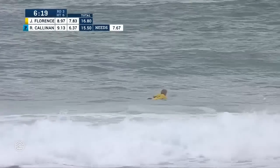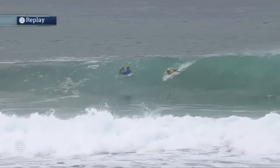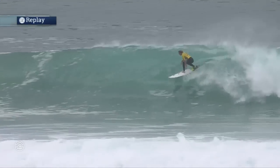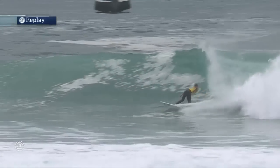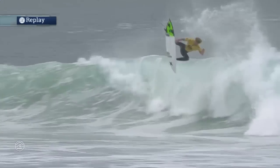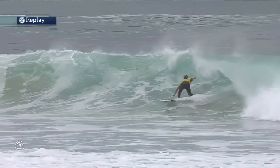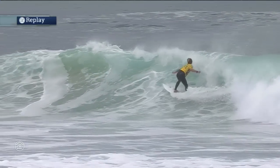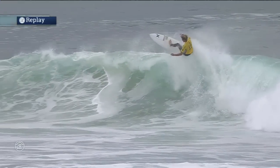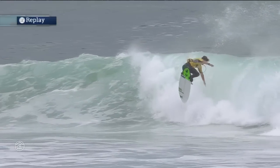Well, John at the top of the world and looking to steer it to the finish line at the end of the year. Beautiful wave here for John, just a little cramped right there, so he had to jam that little turn in there, and that ramp was just a little too steep. If he'd gotten there a little earlier, he could have projected up and over, but you can see that lip is already cramping his style. So that lip touched his board just a little more than he wanted.